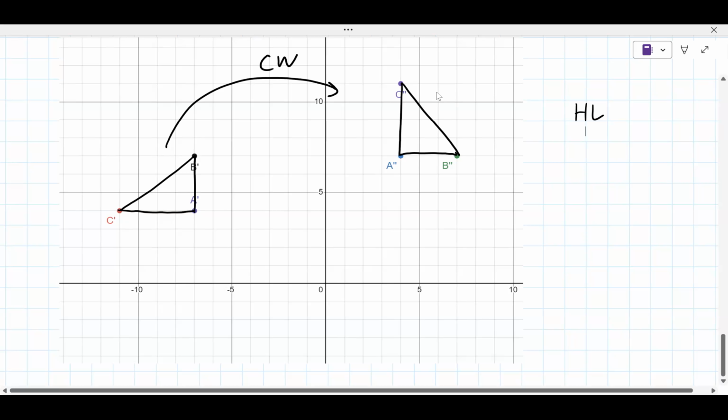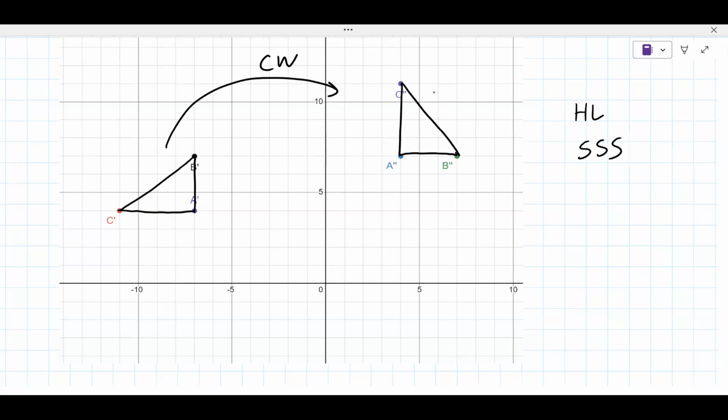If you don't want to do that, if you want to use side-side-side again, you have to do the same thing you did in the previous problem, using the distance. But here's the thing, because it's a nice right triangle, you can prove it pretty easily. You're literally counting here. This one's 4, this one's 3. The reason they had you use SSS for the scaling one is because there's no clear count. You can't just count the squares with the scaling obtuse triangle.